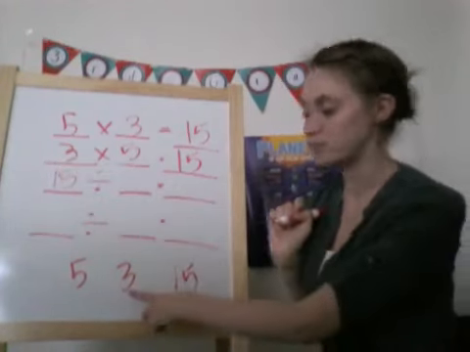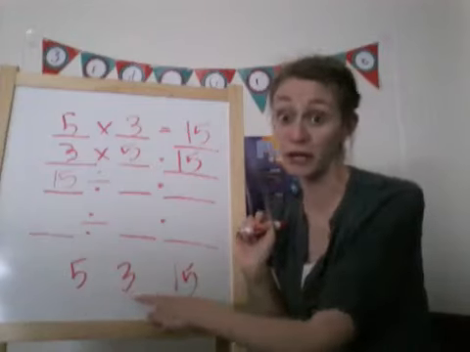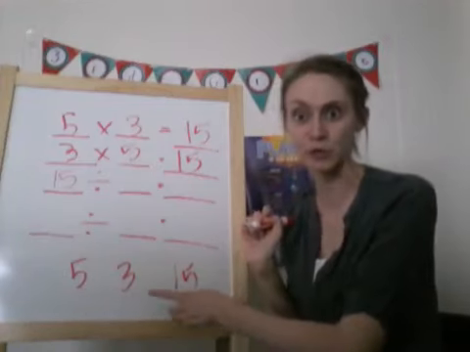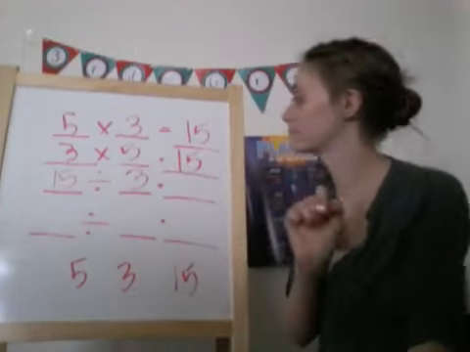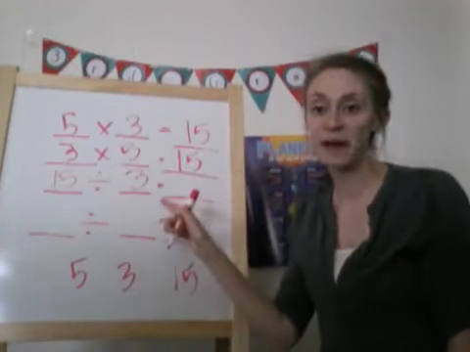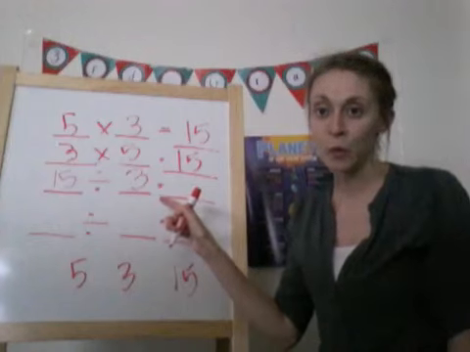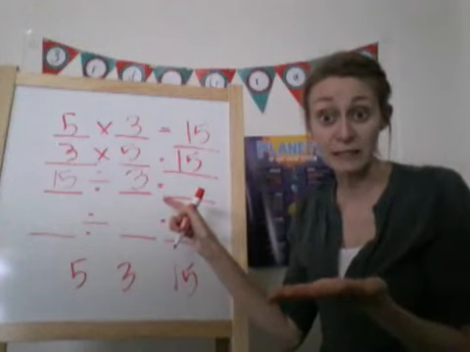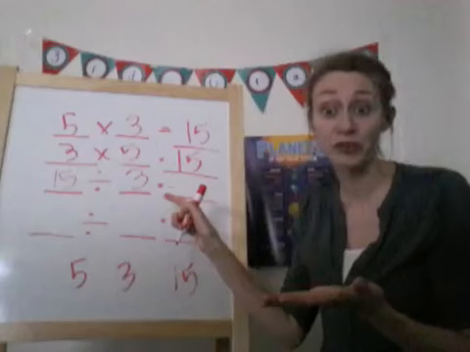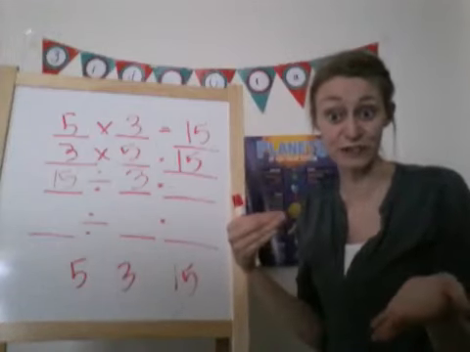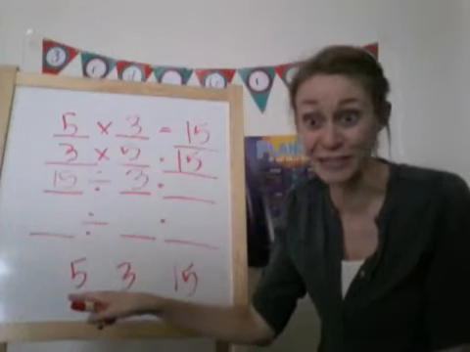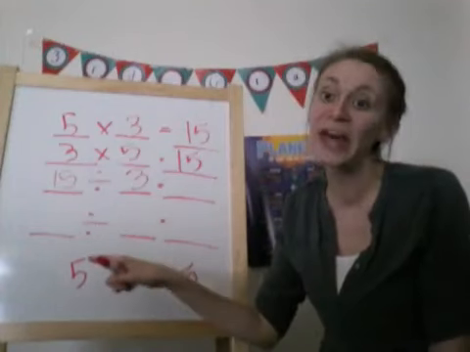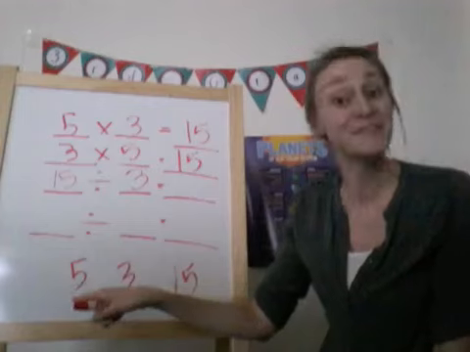And I'm going to put in 3 next, because remember, we only want to use these three numbers, right? 15 divided by 3, well, we can look at it a few different ways. We can look at it with the strategy we have been learning, 3 times what is 15, or we can look at the number that's left, right? Because we only want to use these three numbers. So 15 divided by 3 equals 5.